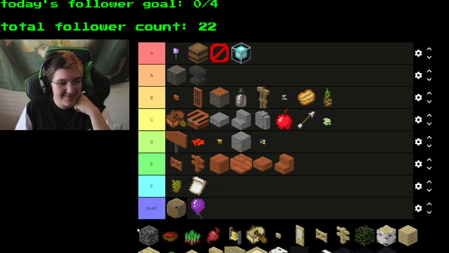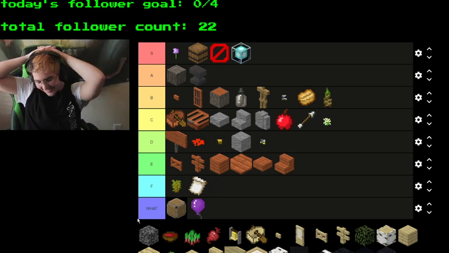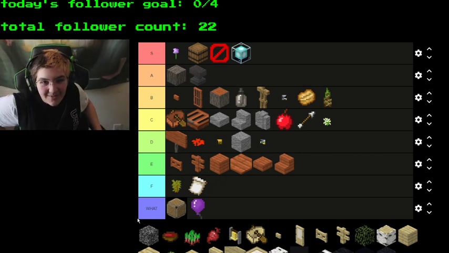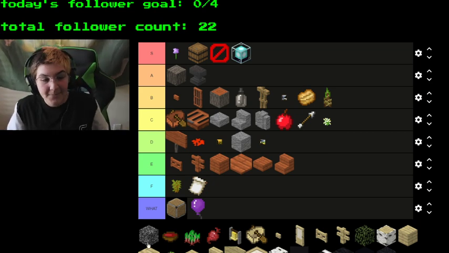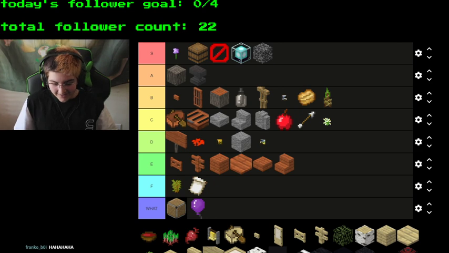I miss them. I'm wearing the shirt today. Keep the fit. Look at me go. Yeah, nice. I'm wearing my Unisana shirt. Bedrock, my beloved. S tier. I'm wearing a Nirvana shirt.